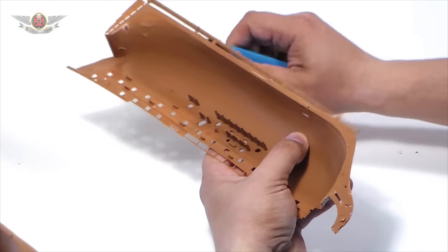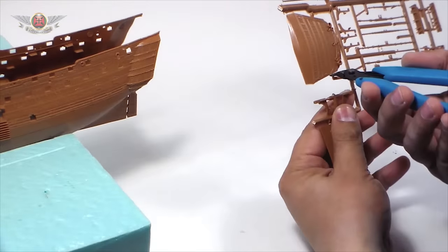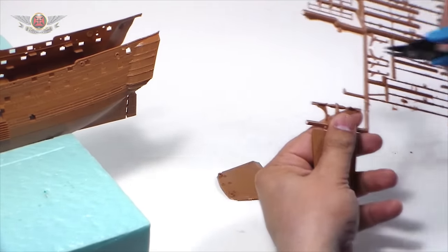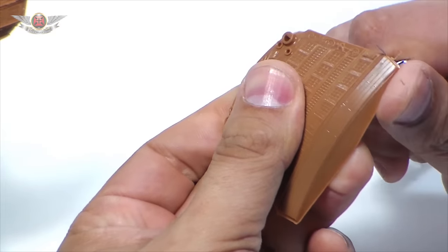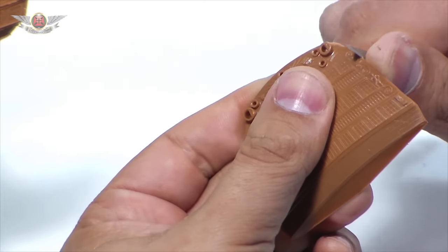So I hope you guys enjoy this one. It's not a perfect kit. It has some fails, operator fails maybe, but I really, really, really love this one. And I really love HMS Victory. It is a beautiful, beautiful ship.